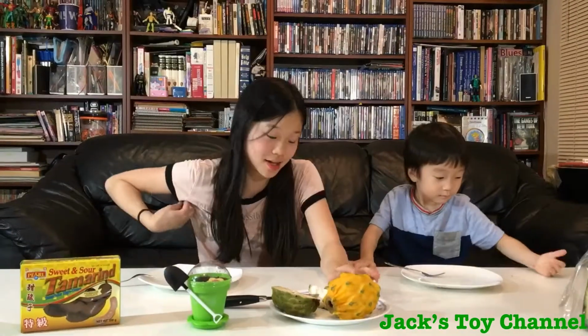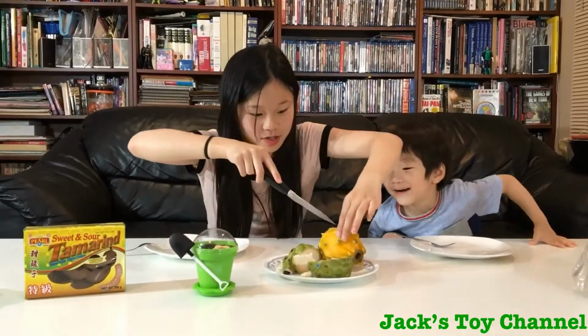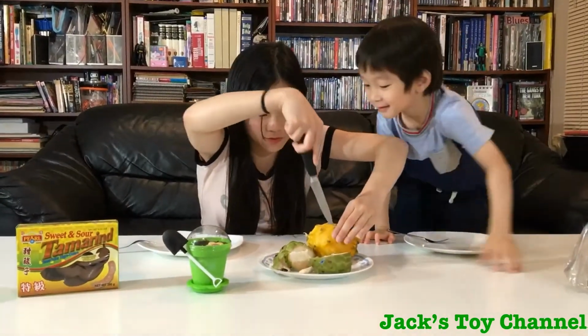So we eat this, and I like it. Do you? You like it? I like it. I don't like it. You don't like it? No. Okay, so I'm going to cut this dragon fruit.